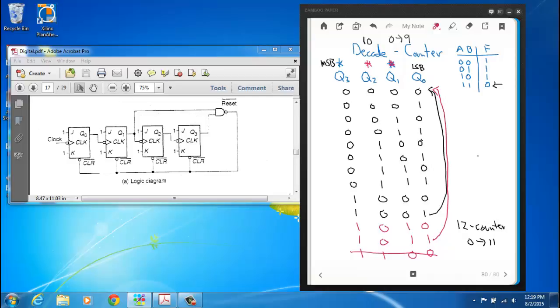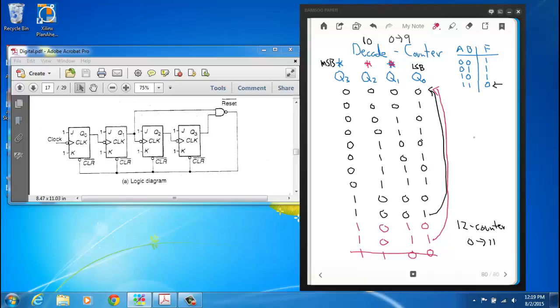So in the homework, I believe there's a homework problem where you're asked to do a 100 counter, so you'd have to figure out, well, what is the binary for 100, where the ones are in the outputs, and those outputs that are a 1 for a binary 100, those are the outputs you would connect to the input of the gate where you're going to use the output to clear the flip-flops.